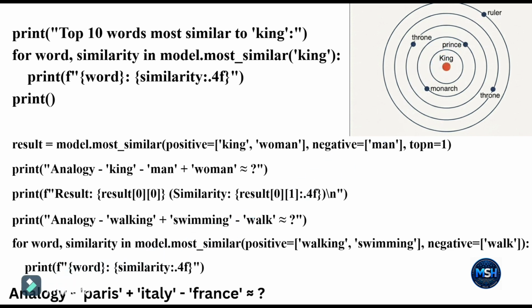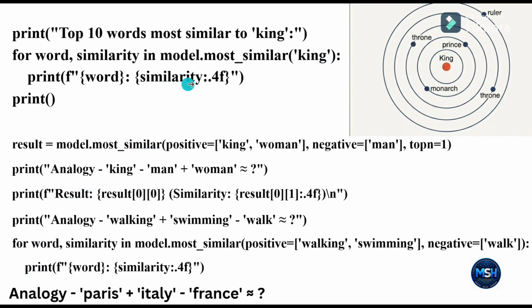The model calculates the similarity between words by using most_similar, in a for loop. For every word, the model checks which word is similar to the particular word. For word, similarity in module.most_similar, which is used to find the similarity of a particular word in the model vocabulary, here king. After the for loop, we print the result. How to print: f word.